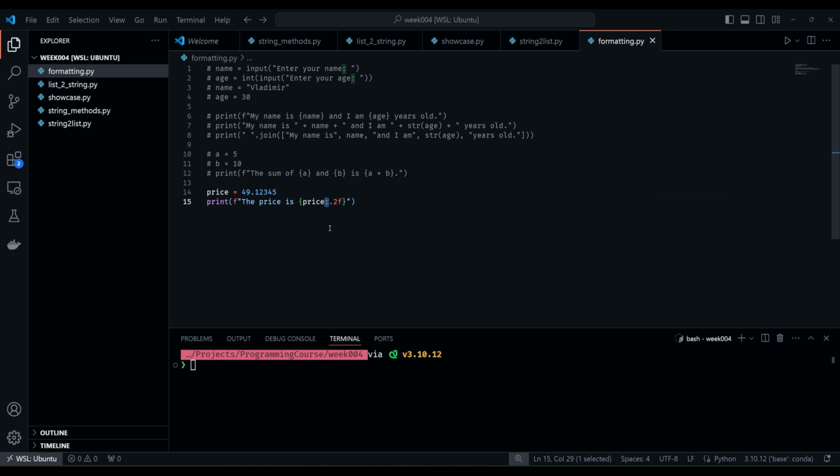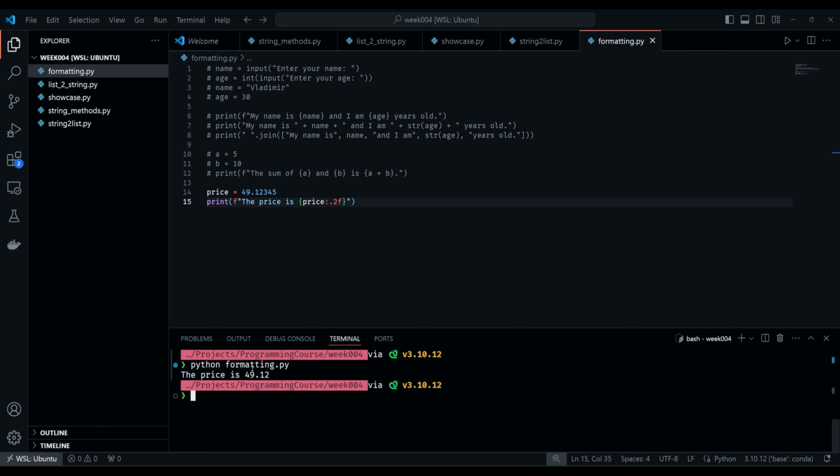We can put the colon symbol and specify that after the dot, we want just two numbers. And f is for float, which means that we will have a float number. Again, let's execute it. You can see that the original value was 49-something, and we got a very nice shorter result.